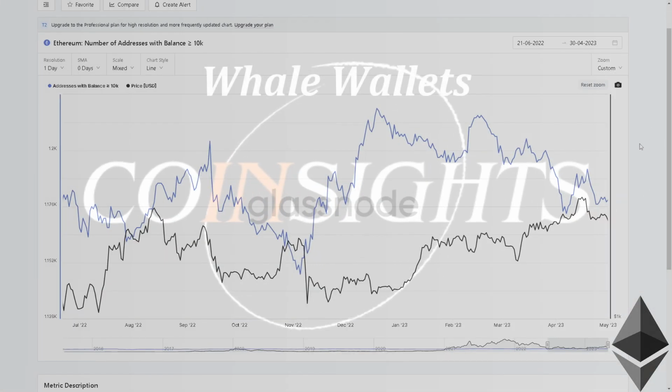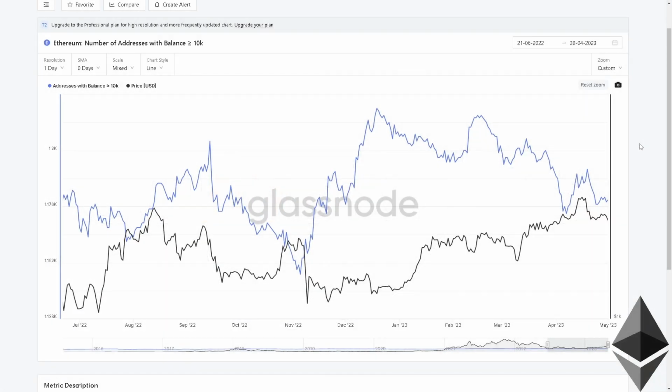The next metric I want to take a look at is the number of addresses with balances greater than 10k Ethereum. You can see that on this grind up in price, we've actually been having a grind down in the number of addresses, which is the blue line, where black is the line of the price. Currently we're having divergence here. The last time these two lines met, we had a fall in price action. We're at that point where these two are about to meet, and we're probably going to see some sort of dumping here, which goes in line with my theory on the future price action of Ethereum within the next couple weeks.